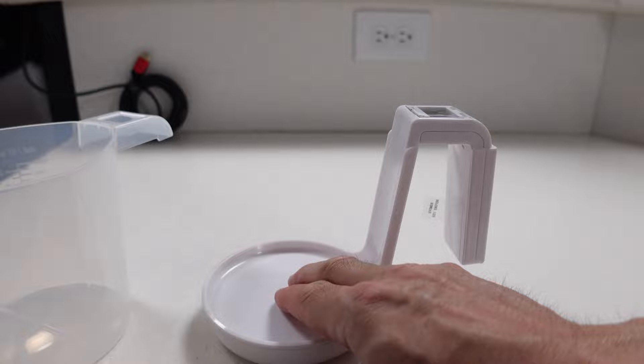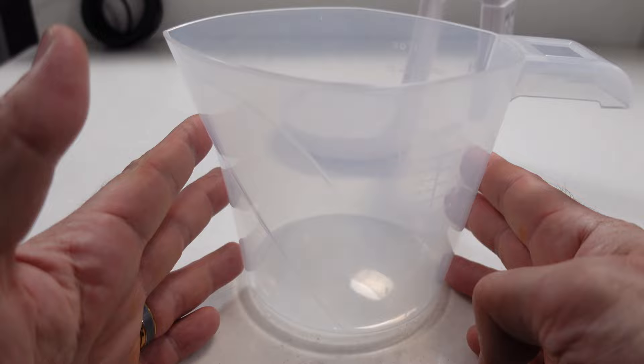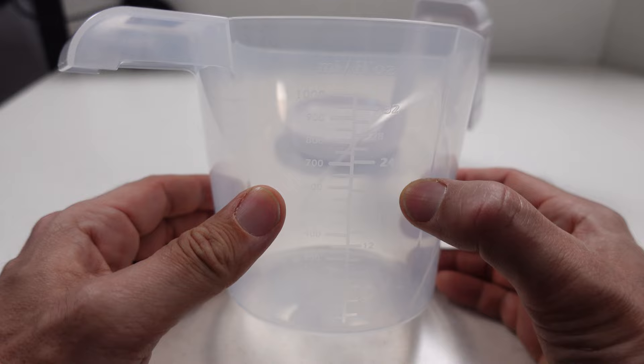On the cup here you have measurements that go all the way to four cups. So this thing is pretty big and that makes it pretty useful as a measuring cup. The biggest one I have currently is three so that already makes this pretty useful for me. On the other side we have measurements in milliliters on this side and fluid ounces on this side. Since it's so large we've got a thousand milliliters over here and a little bit better than 32 ounces on this side.